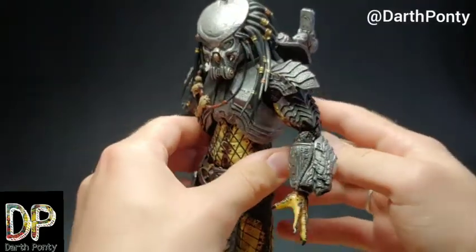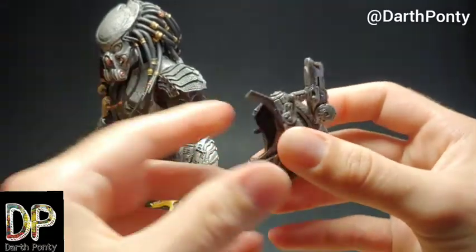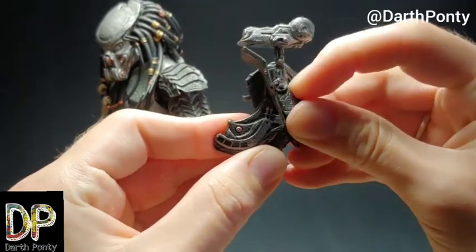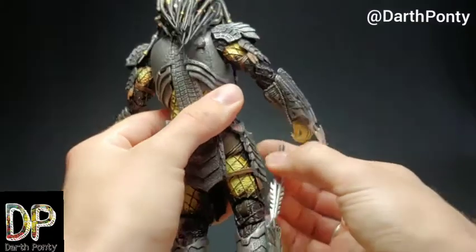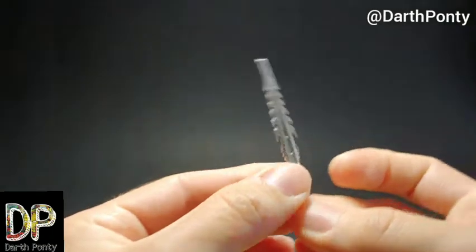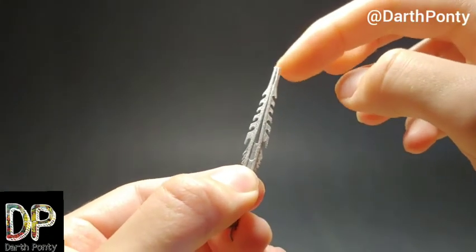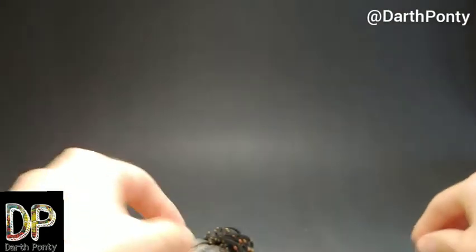Yes, let's take a look at the accessories. This guy comes with his Plasmacaster backpack and is fully articulated, which is nice. Goes up and down. Comes with his ceremonial knife, dagger, which is cool. And it's actually two separate pieces of plastic there too. It's not just painted to look like that. So they put the effort in there.